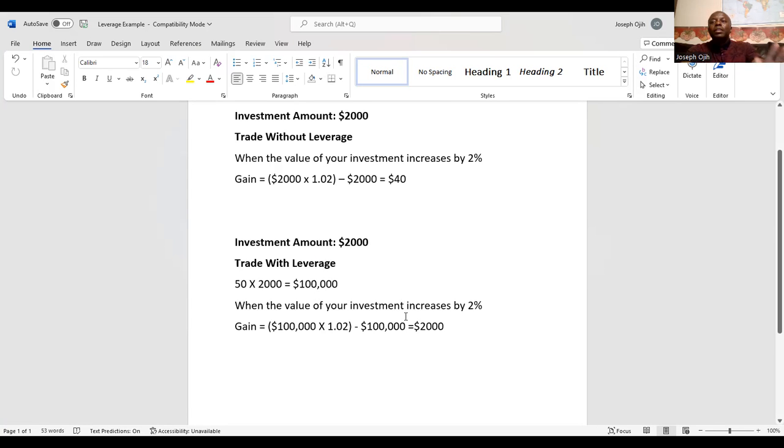Okay, plus a little interest. So instead of making a gain of $40, you make a gain of $2,000. When you subtract the interest, let's say $200 interest, making $1,800, $1,800 is much better than $40. Then now you have paid your money back. So you give them the $100,000 back plus the interest of $200, so that you have a balance of $1,800.